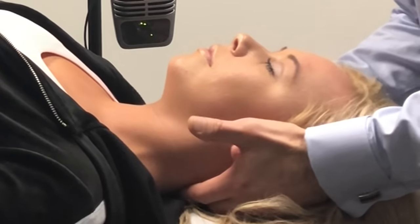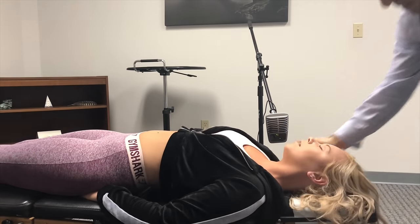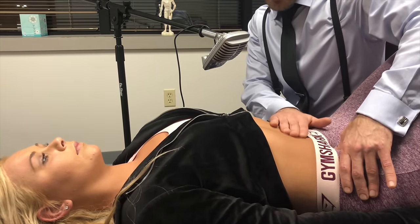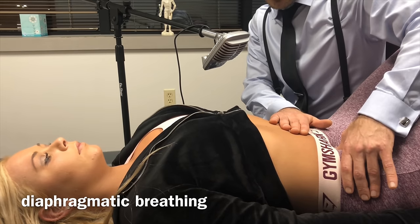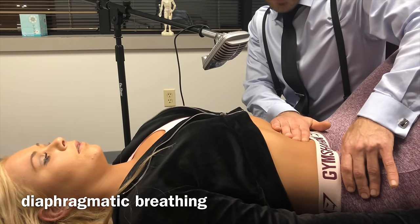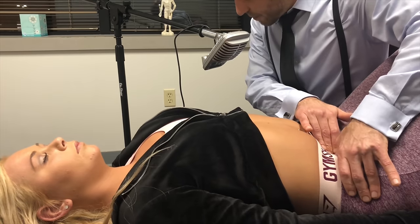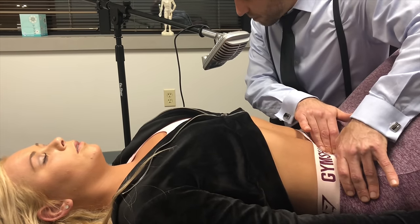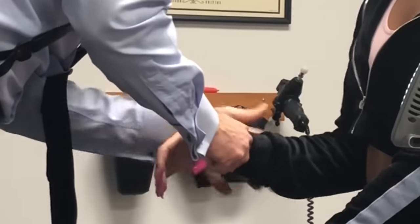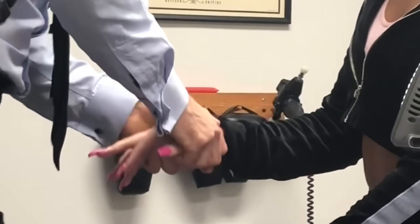Just breathe softly in and out through your nose. Keep breathing, deep breaths in through your nose and fill your belly up with air here. When you breathe in, fill your belly up. Okay. Good, good. Keep pushing your belly out. Good. And then in. Good, that's good. Do that again. Raise your belly up with the breath. And out. Let it go, let this go. Okay, let this relax.